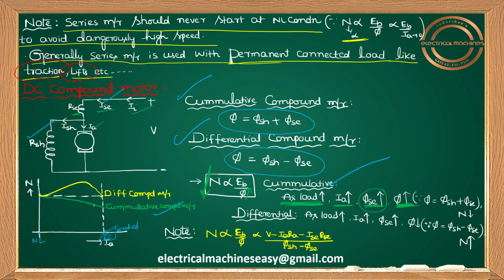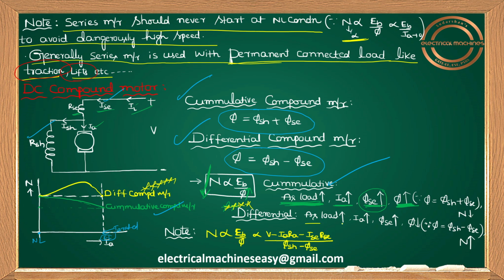So just like a shunt motor, you have drooping characteristics. I mean the speed from no load to full load is reducing, but there is not much drop. If no load speed is this much, your full load speed is almost this much. And one more thing guys, what about the differential compound? This is very, very important. This question was asked in a previous GATE examination. There one question was asked regarding the differential compound motor. Please try to understand the differential compound motor.